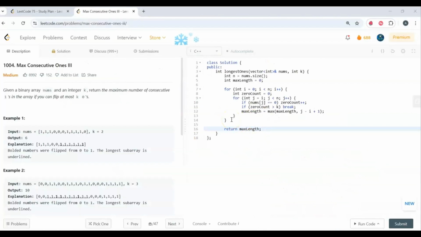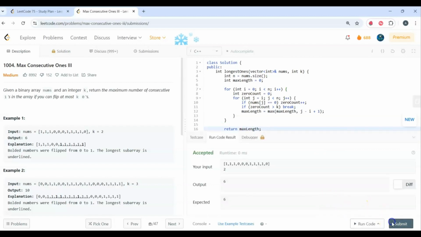So here's the brute force approach code. Here I have taken the size of the array. I have also taken a variable maxLength, which is initially 0. I have taken two for loops, one outer loop which iterates from 0 to n, and another inner loop which starts from i to n. Here I have taken zeroCount, which counts the number of zeros in that particular subarray, and if at any point zeroCount becomes greater than k, we'll stop there. For every value we check, we'll update our maxLength with the current subarray length. Finally, after finishing our two for loops, we'll get our maxLength. So let's quickly run this code.